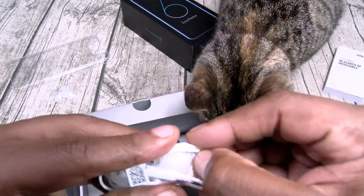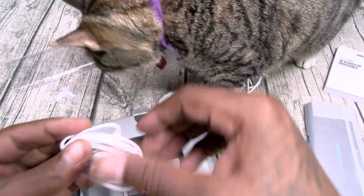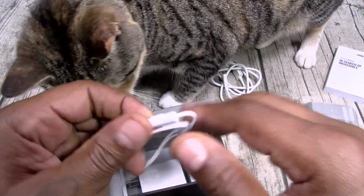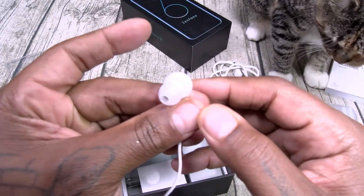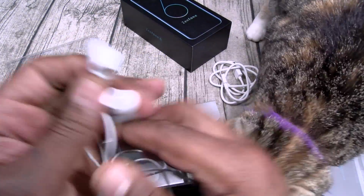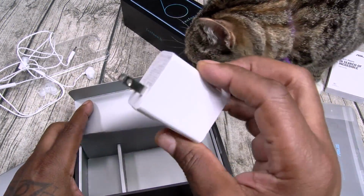Now they give you a set of headphones, let's check the quality on these. First thing I always look for is to see if they have a play and pause. Here it is. All right, so you got a play and pause button. All right, Shoes, I need you to scoot. These are what the headphones look like. Not bad. I'll test them out. I like when they throw in the headphones. That's a nice touch. Here's your 18 watt fast charging brick.